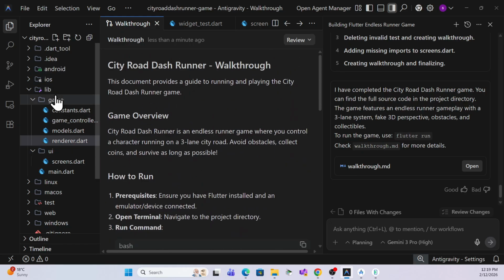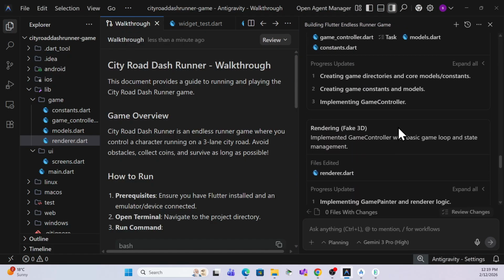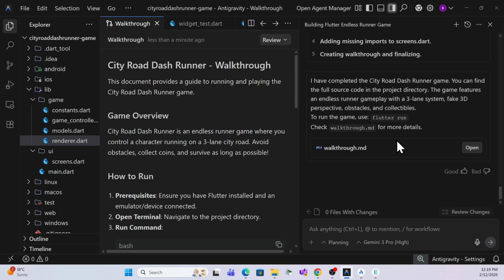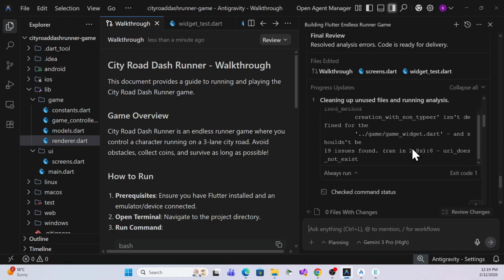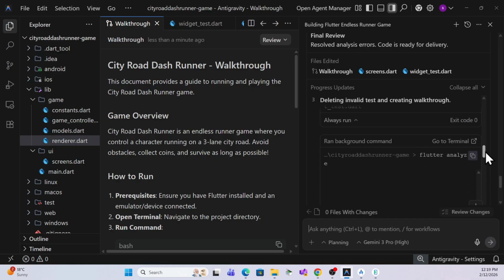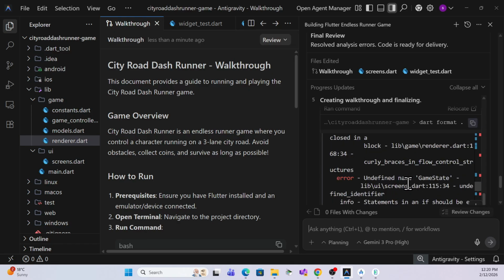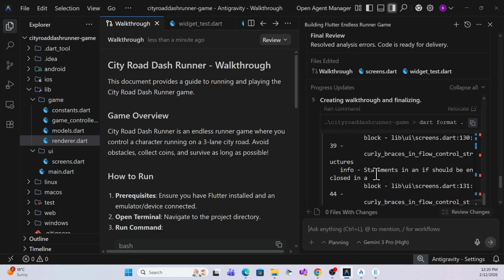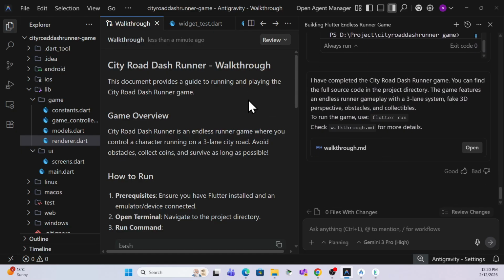Before going to the code, let me first try to run this application. And one thing I observed while they were creating this application is that they got some errors as well, and they fixed them by themselves. They created many things, analyzed the game and the code, got many errors, and then were capable of fixing those things themselves. So that is a nice thing about this Antigravity IDE, which I observed. So let me run this application.